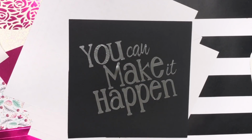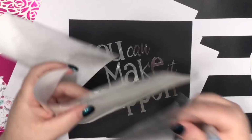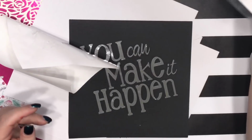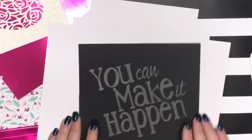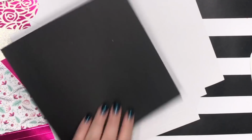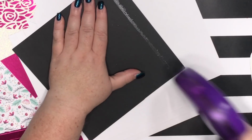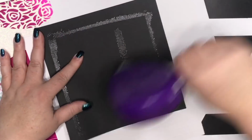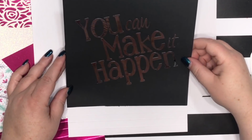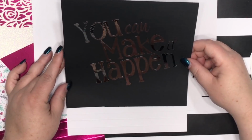You're not going to wash this later. And then I'm putting this right back on top of this, and I'm going to use it again. You can make it happen. So now when you're doing these frames and you have this piece cut out here, I'm just going to use Xyron. You could use glue if you want. And I'm going to put this in. I made it fit right inside those four score lines.